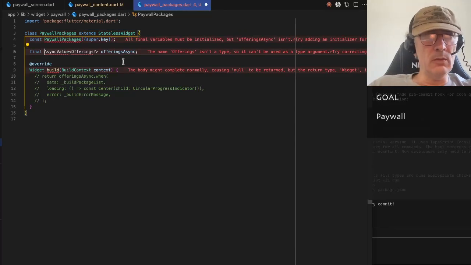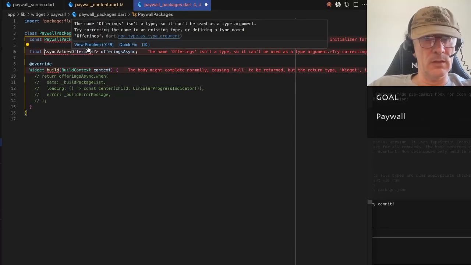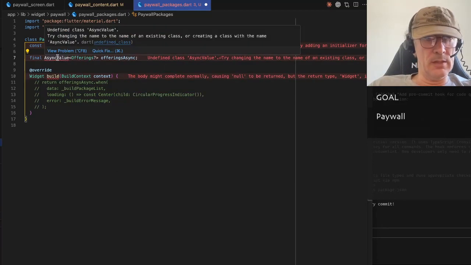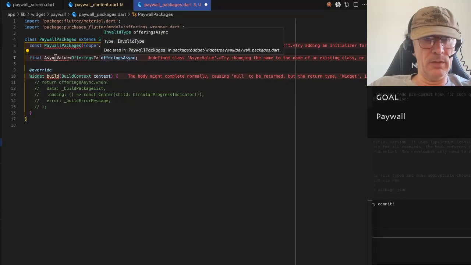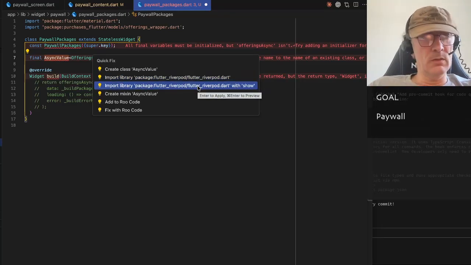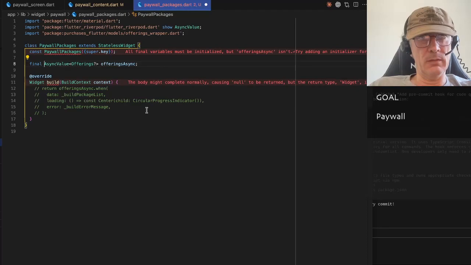So we'll need to import a few things. Quick fix. Import offerings wrapper, okay, and async value import from Riverpod. We could do it with show, if the only thing we need from Riverpod is that.